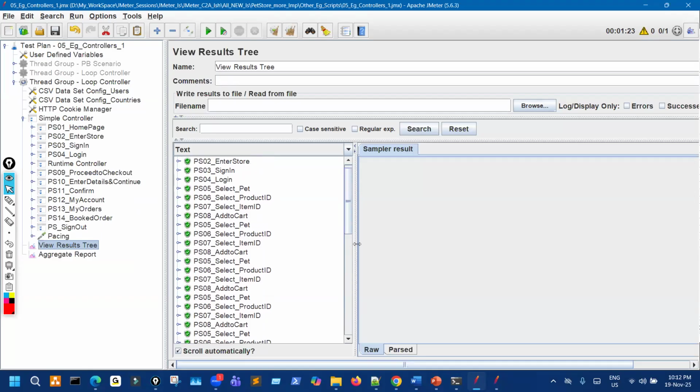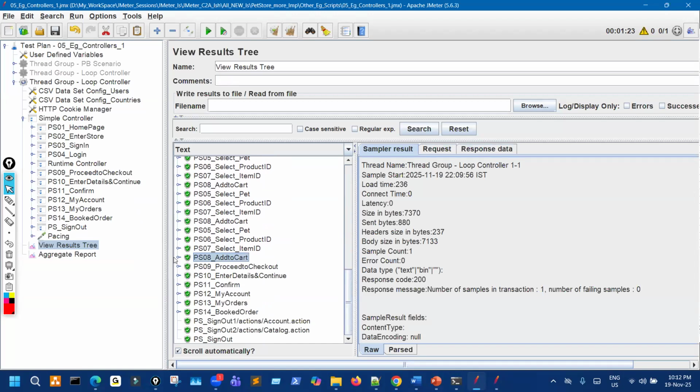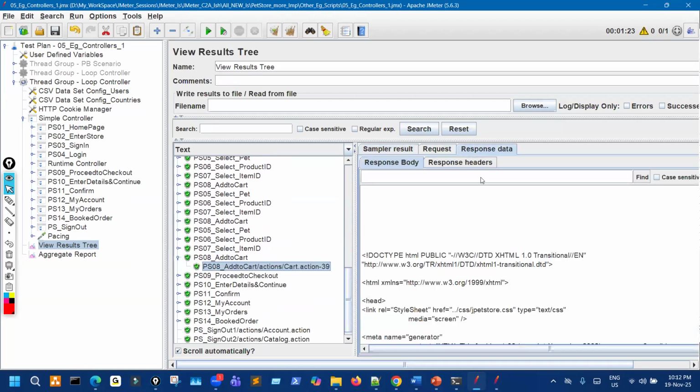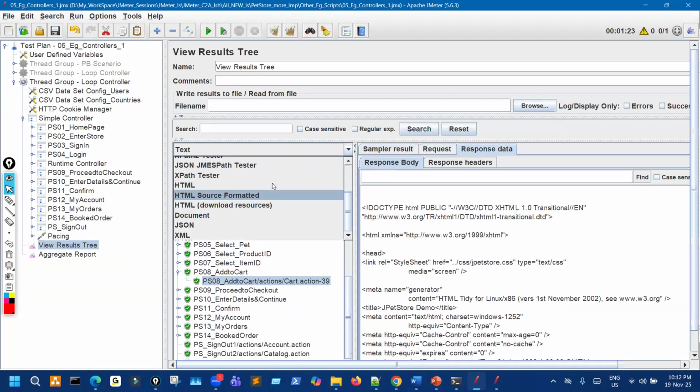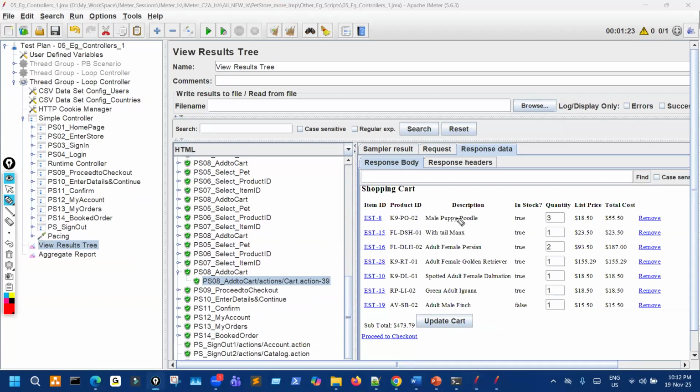So we see here that it ran for 60 seconds. This is the final add to cart, and in 60 seconds, this many products have been added, and all are different. Some are poodle, that's a dog. This is a cat. This is a cat. This is a dog.